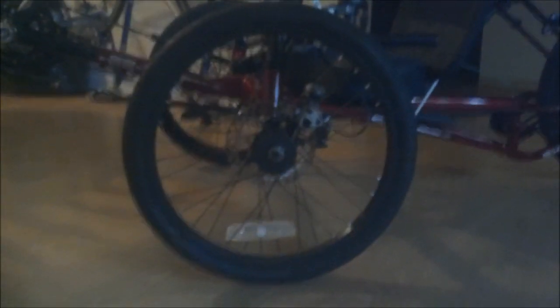The only things I wish were better on it are bigger wheels. The wheels are only 20-inch wheels, and a bad part about that is it's got disc brakes. The thing with the disc brakes is they're very, very squealy. The right brake is having an issue — I'm not going to really show you because I've got the parking brake on right now. I find myself using the front brake more often because it's smoother, and every time you apply the right brake it steers to the right, so you've got to counteract it a little bit.